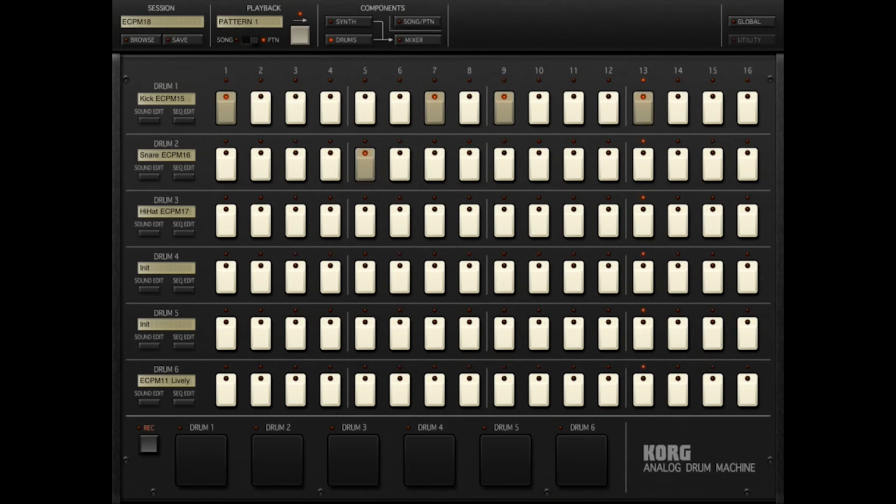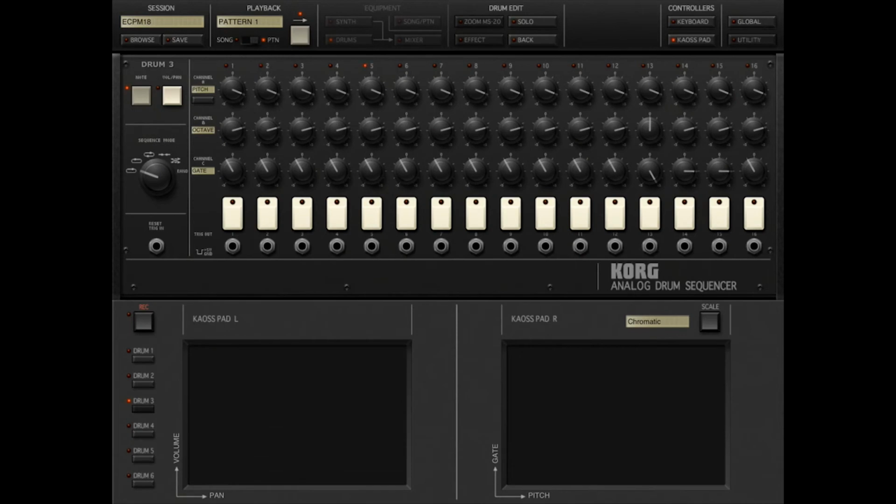Now I'm going to throw in a snare. All right, we're grooving. Let's throw in our hats, and I'm going to be using the Chaos pad for this because I can just move my thumb around until I find something I like. Hit the record button, and now I'm going to drop out the bits that I don't want. So that sounds pretty good.